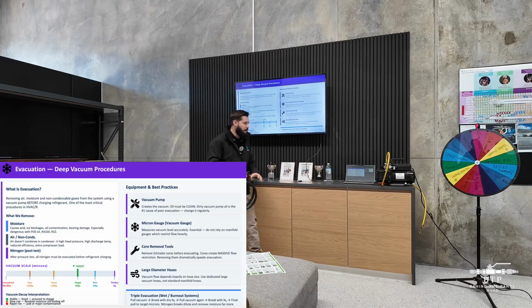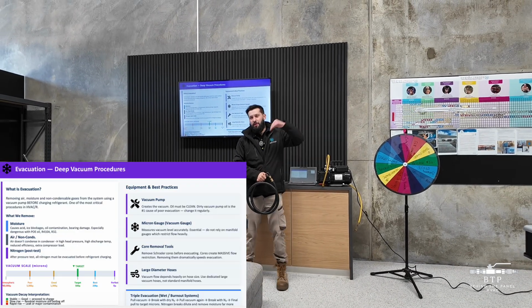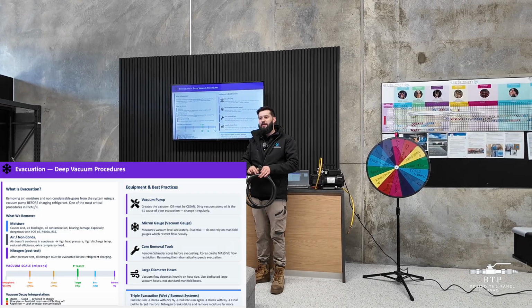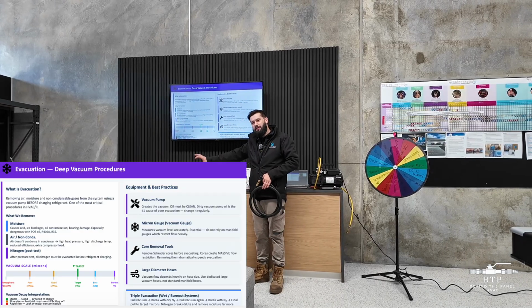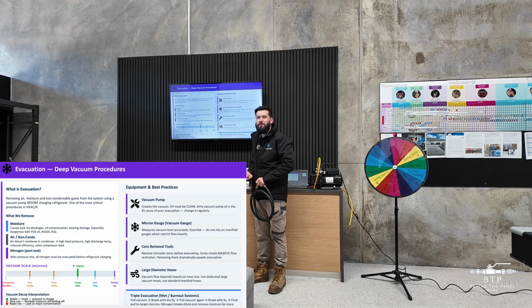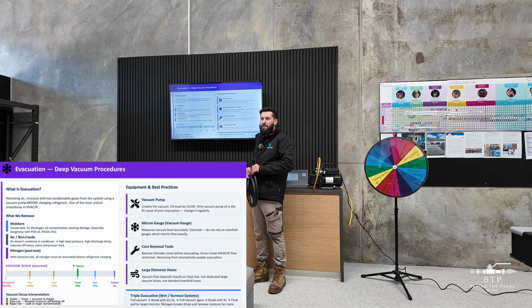Okay. Vacuum pump. You connect your vacuum hose straight here directly to a core removal tool. Okay, and then from the core removal tool, that's connected to the system. Removing your Schrader core also removes restriction, so you'll vacuum faster. This is all stuff I recommend you do. If you haven't done it and you start doing it, you will see the difference. Guaranteed you will see the difference.